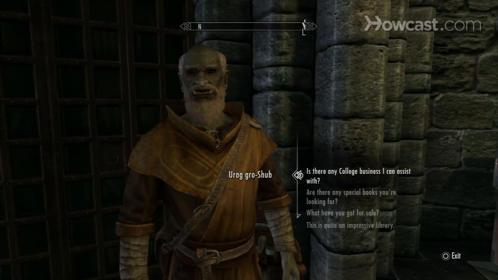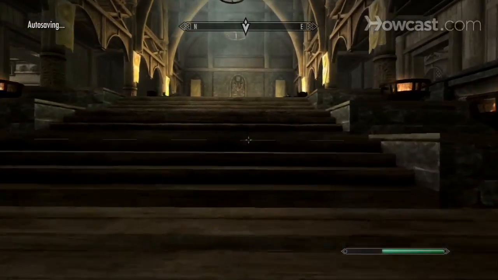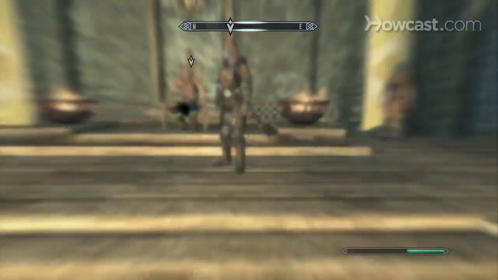And Urog also gives us 2,000 gold for our trouble. Alright, we are ready. Let's head to Dragon's Reach, and let's trap this dragon.